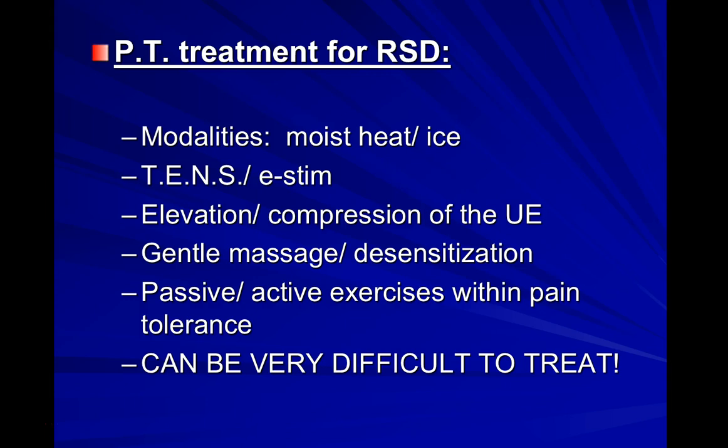Sometimes desensitizing it or working with gentle massage and soft tissue can help, but it can be a really, really difficult condition to treat. The hardest part is when it's gotten to the point where the patient is really limited in range of motion, where they almost have a frozen shoulder because they just haven't been moving it, and because the condition has caused so much pain when they do move it.